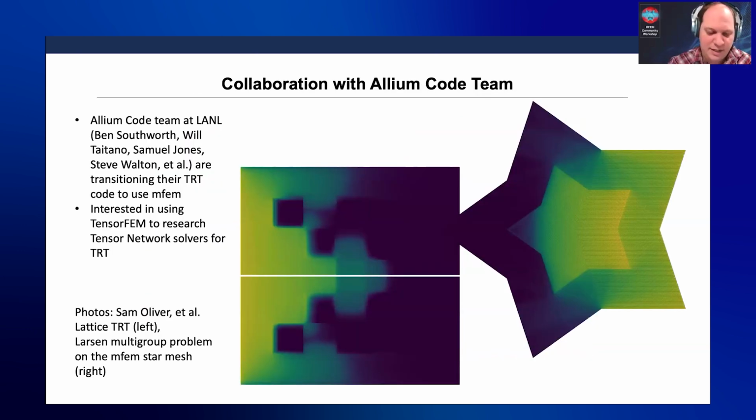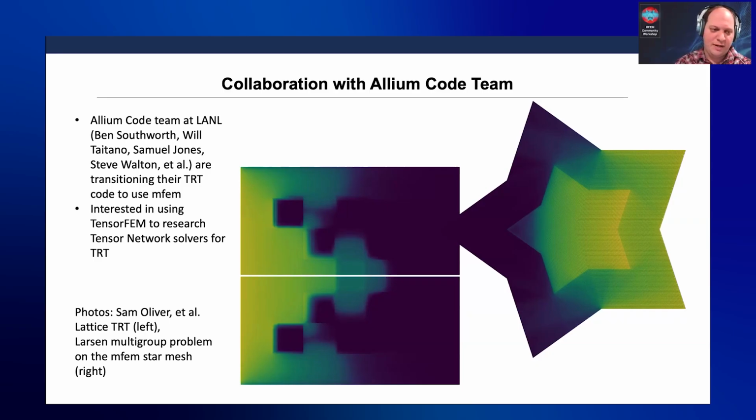All this is in collaboration. So the project I'm on is with Terry Hout. If any of you have worked with him, he's at Livermore as well, part of CharmNet. We also have TensorFrame, which is being worked on by Dmitry Anastratov and his student Max Hallett at NC State. In addition to that, we also have started a collaboration recently with the Allium code team at LANL.